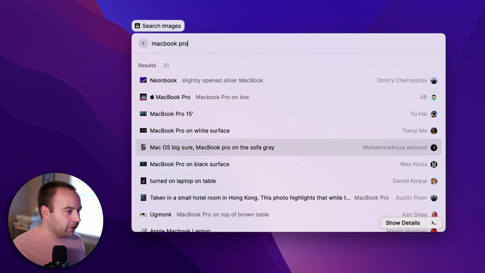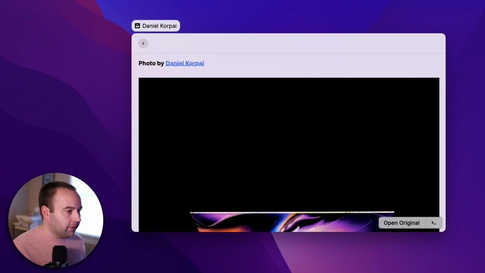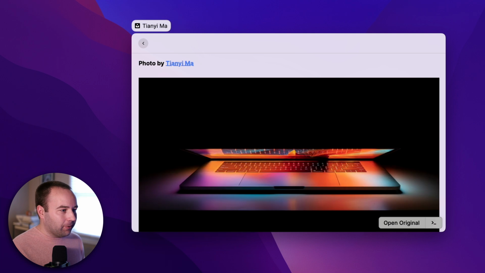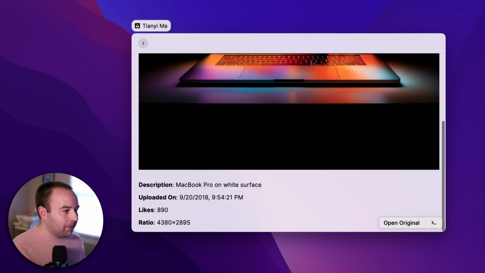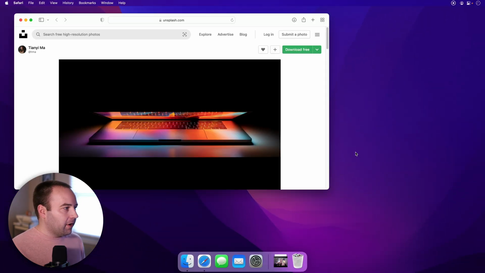And there's a whole bunch here, like maybe this is one. That looks pretty cool. Let's see if there's another one that I'd prefer. That one's a very similar concept, but not quite what I want. Let's just go with this first one, right? This is the one that I like. Looks pretty nice. I can see some basic info on it. And if I just hit enter, that'll open it on Unsplash and I can do whatever I want from there.